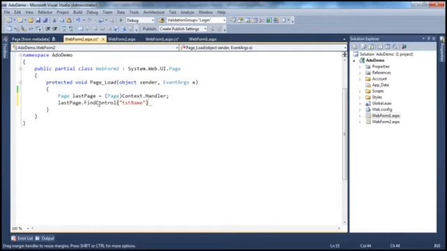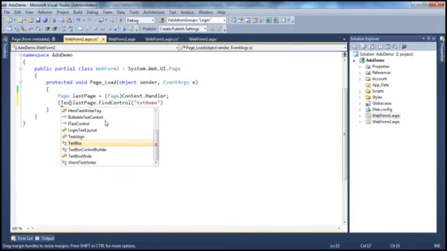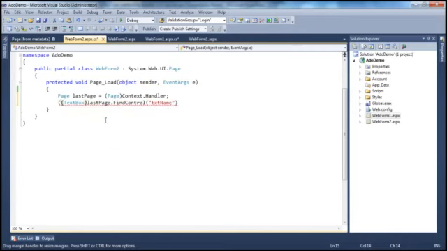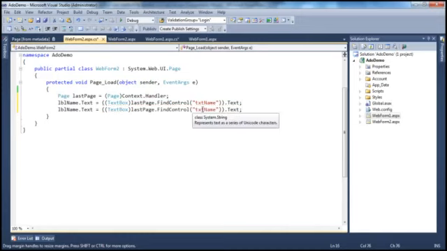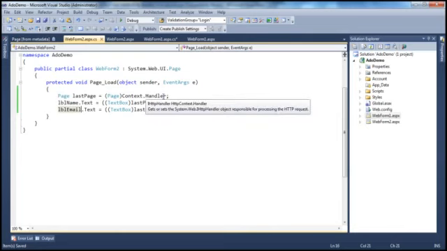If you look at this FindControl, it returns a Control back, but we know that it's a text box, so I'm going to typecast that to type TextBox and then retrieve the Text property, which is going to return the value that the user has entered, and then display that in label name. That's it. And along the same lines, we are going to retrieve the value from the txtEmail text box and then assign that to label email. Done. So that's the only code that's required.